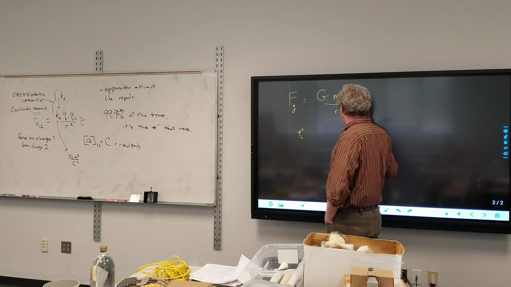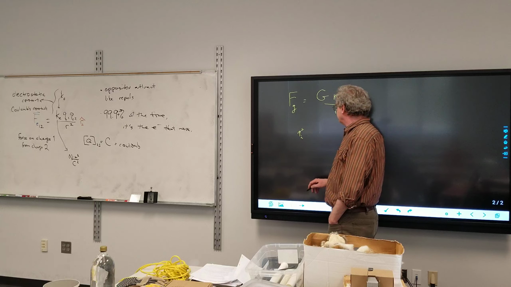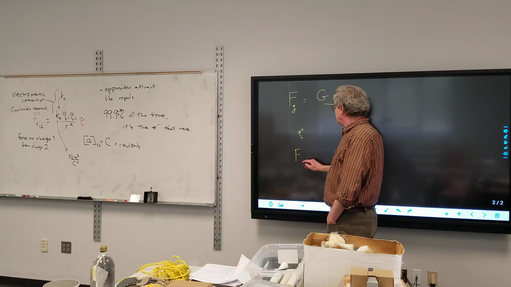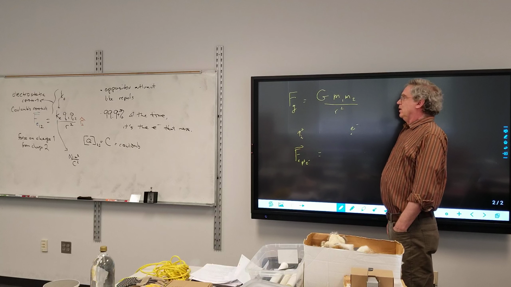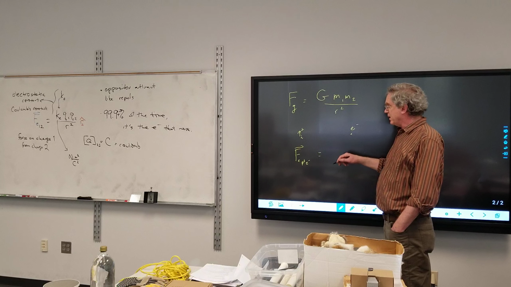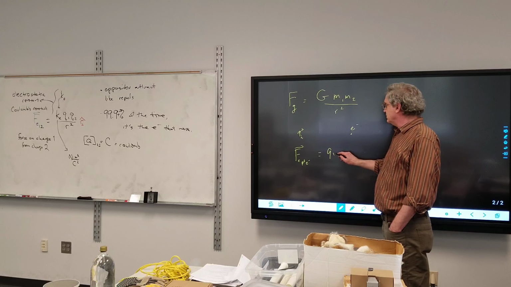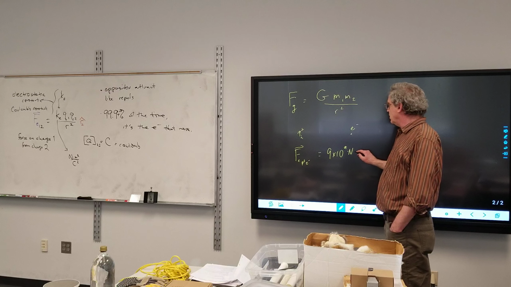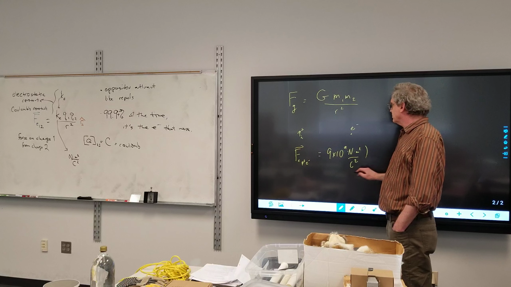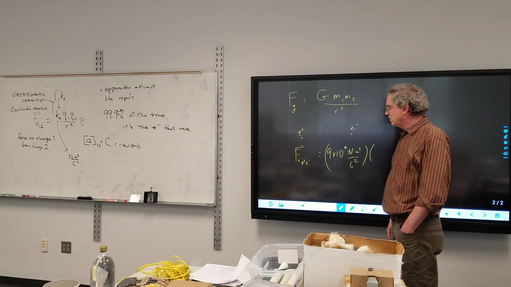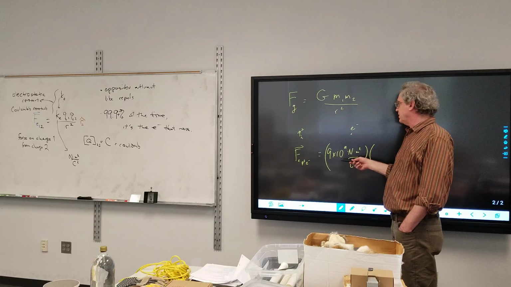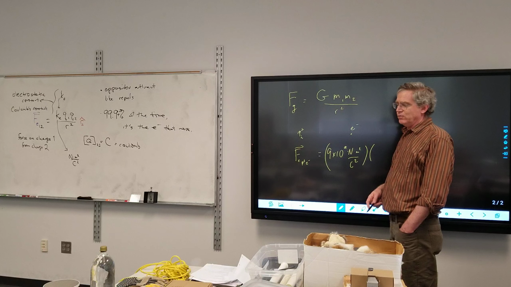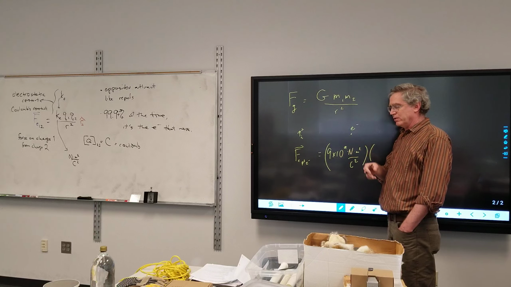So let's take a proton and an electron. And I want to know the force, the electric force on the proton from the electron. Well, K, that constant, 9 times 10 to the 9th newton meter squared per coulomb squared. That is sufficient. Some people don't like rounding it off like that. It's 8.99. And if you want to keep going, there is a very precise formula for it.